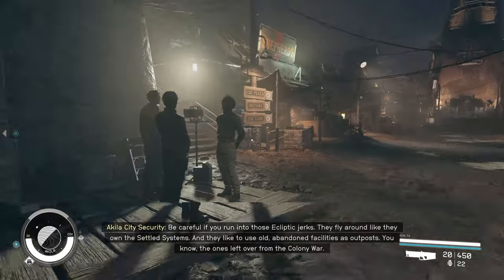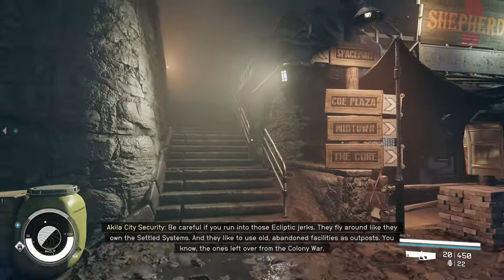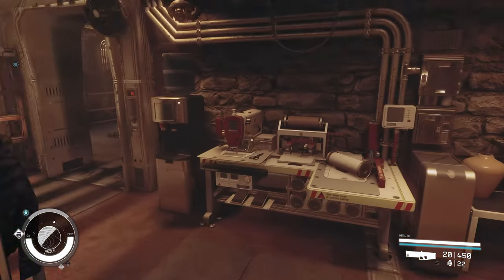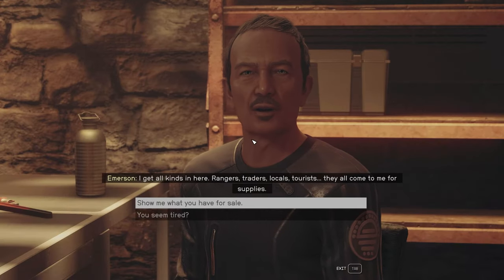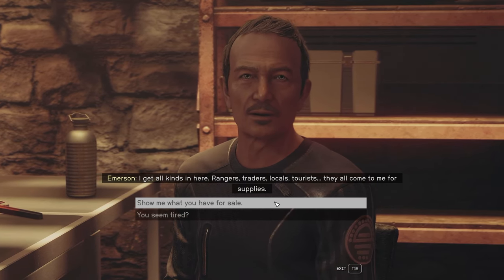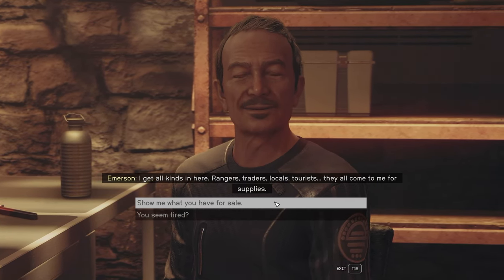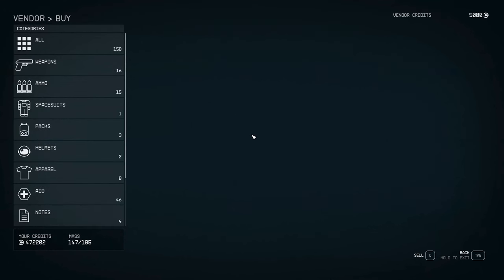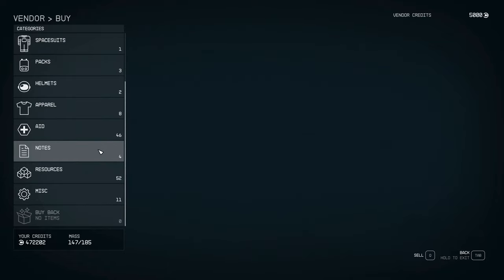Be careful if you run into those ecliptic jerks. Oh, yeah. Yeah, do not like them at all. Hello again. I get all kinds in here. Rangers, traders, locals, tourists. They all come to me for supplies. How about I just show you instead of tell you? Even better. That makes a lot more sense.